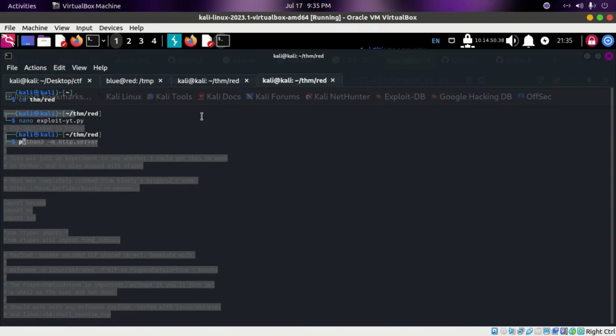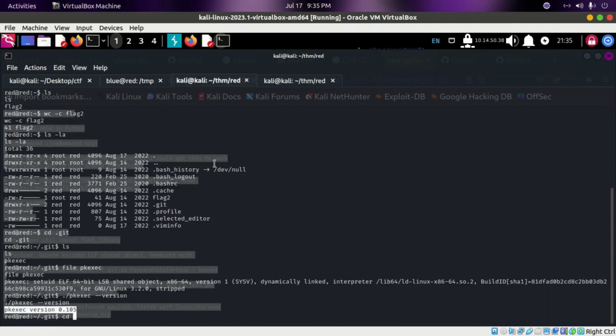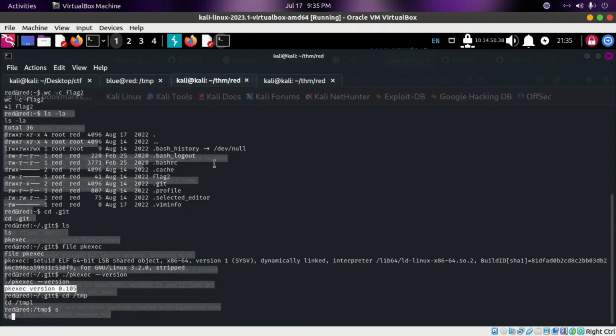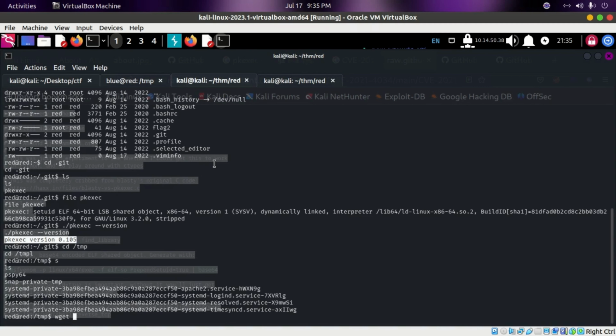Let's see, python3 -m http.server, and we go back to a temp directory, and we can download the exploit over http. The IP of my box is 10.10.14.50, port 38.